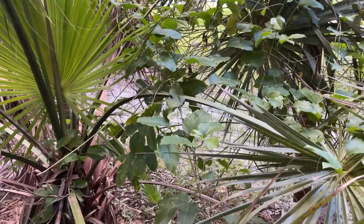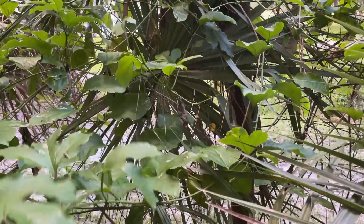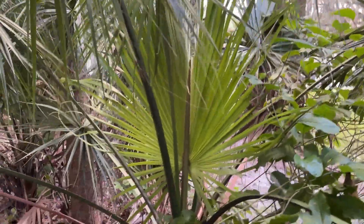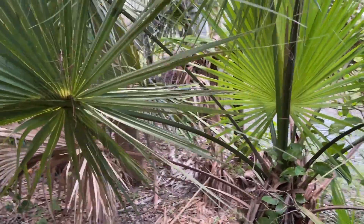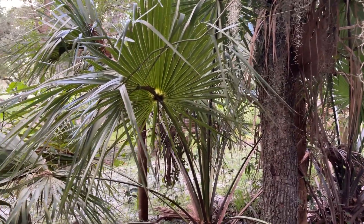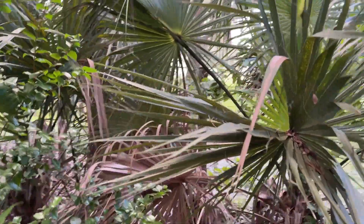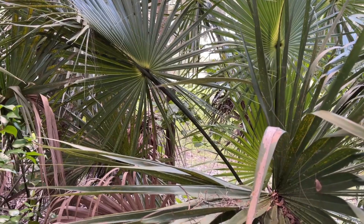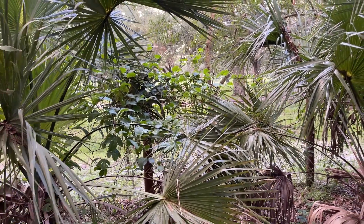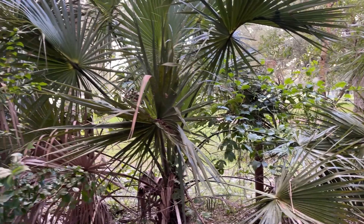Number 15 on my list is passion fruit. This vines all over the place, and this will be the second year it's produced. The fruit are kind of buried back where it's hard to see them, but it is fruiting. Last year I got about 10 fruit from it, but I have several of these vines going now. I'm trying to propagate it even more and want to get another variety — this one's a yellow one. It's a pretty good producer once it gets going. I have friends that have them draped through their oak trees and get dozens of fruit every week.